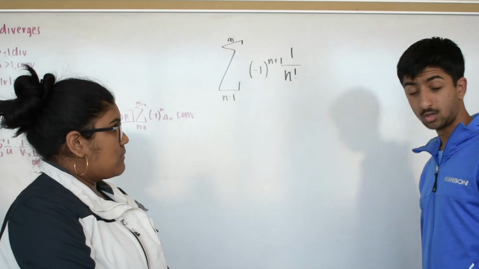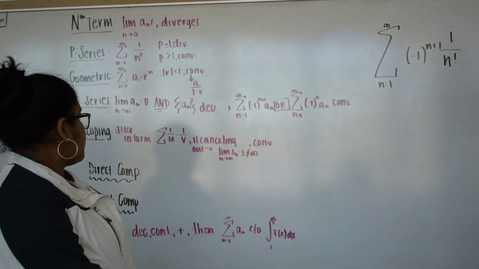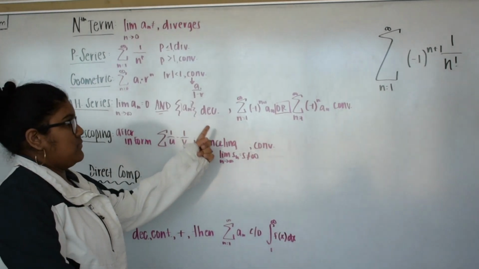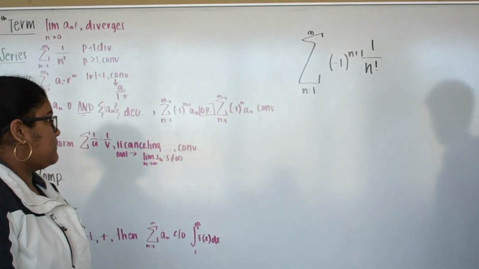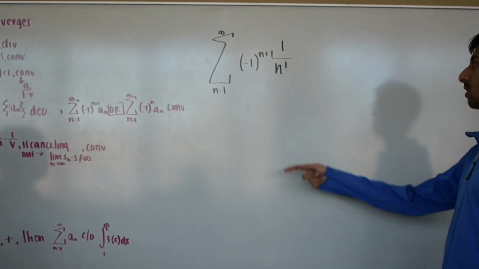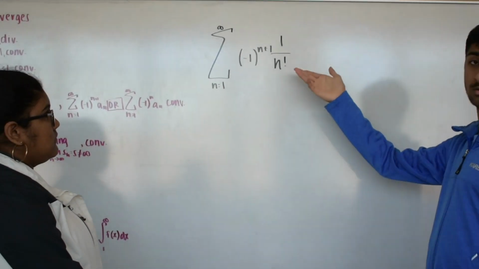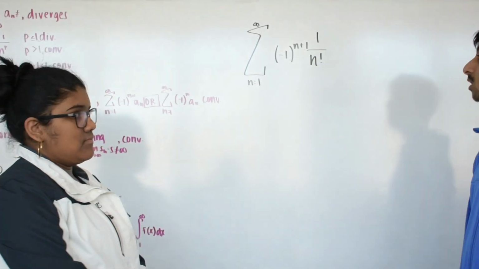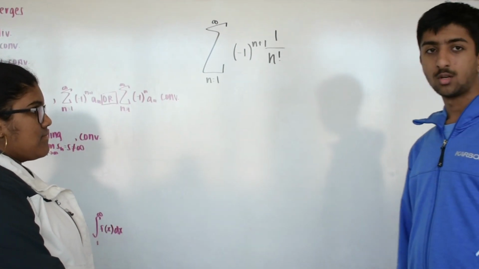So for the alternating series, we have two conditions: the non-alternating part of the series is strictly decreasing, and the nth term limit is 0. To me at least, the nth term limit is clearly 0, because 1 over really big numbers is 0. So we're just trying to prove that this function, the non-alternating part, is decreasing. So which is the alternating part?